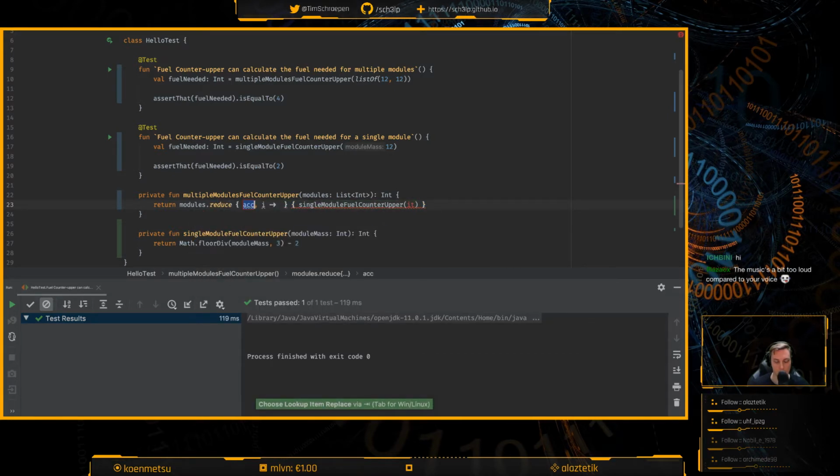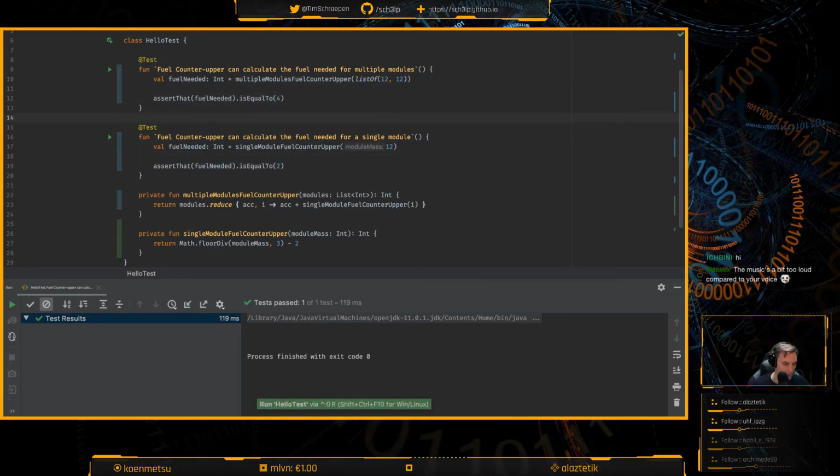So accumulator initially is 0. And it should add the result of plus. Oh, hang on. This is not what I wanted to do. There we go. So we expect 4 here.